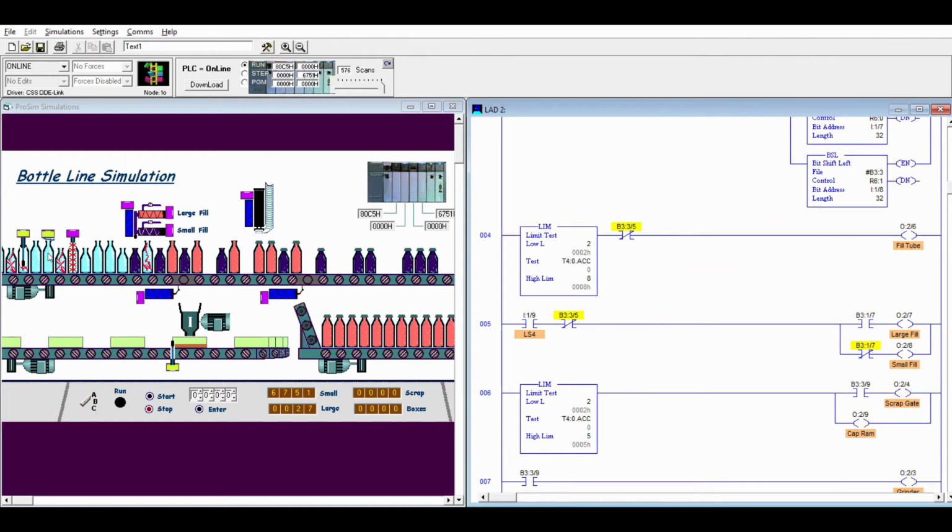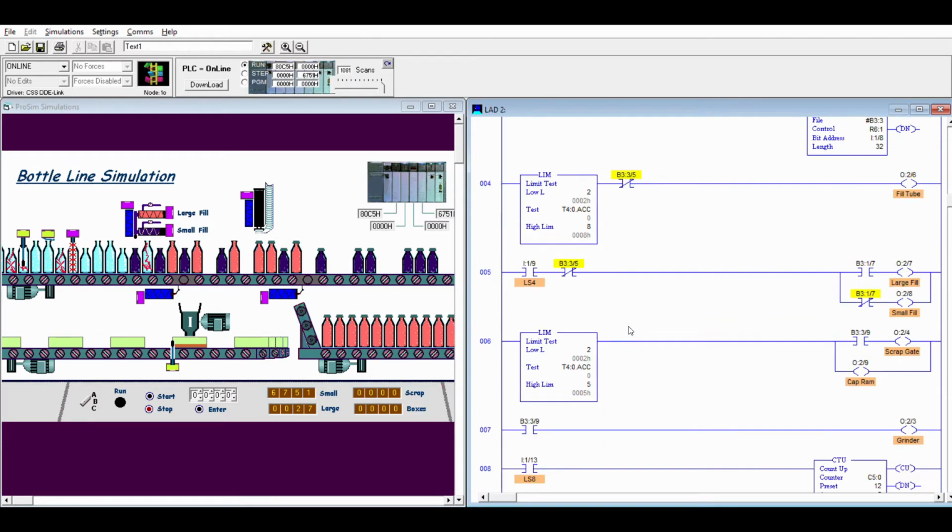B31 has bits 0, 1, 2, 3, 4, 5, 6, 7. When B31/7 is activated, it will activate the large fill. When B31/7 is not activated, it will activate the small fill. This is to differentiate between the big bottle and the small bottle.